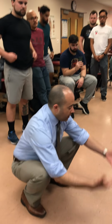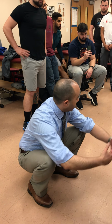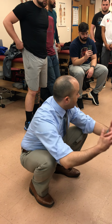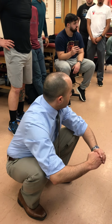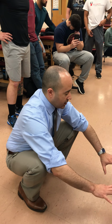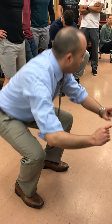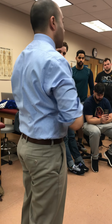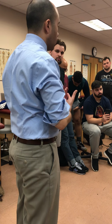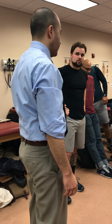People who do the full squat, and this is part of what they're used to culturally, or people who just habitually do this, have plenty of range, but when they're here, they're not in their end range. The people that sit here and work here can tuck even further. So it is important that people are not bottoming out to their complete end range, because then they will sink into the creep of their posterior capsules and discs.